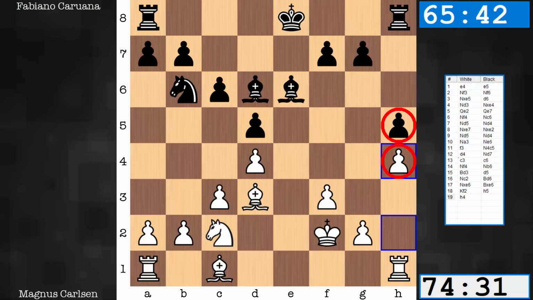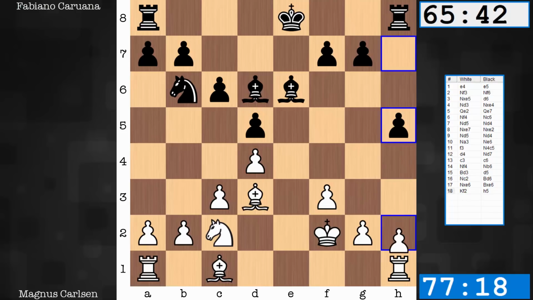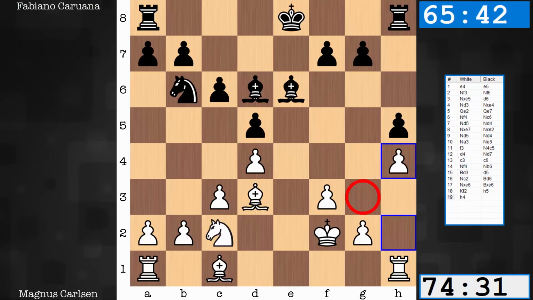A ram structure on the h file as well as on the d file. Now, when h4 is played, it does create a gap. This is a hole. At the moment, it doesn't appear like black can take advantage of it, but he's taking a step in the direction of exploiting g3 with his next move.